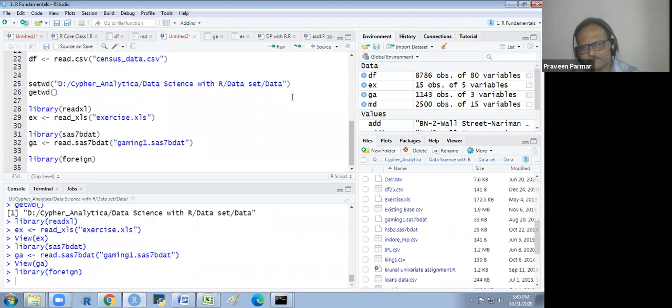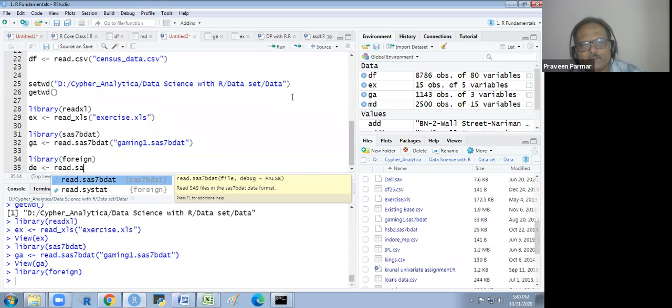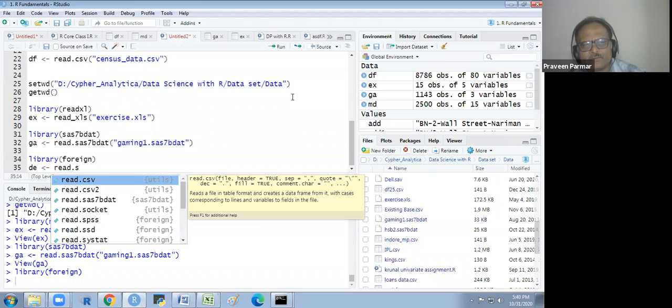I'm using this. And the same thing, the file name is del. So I write the D and read dot SPSS. Sorry.